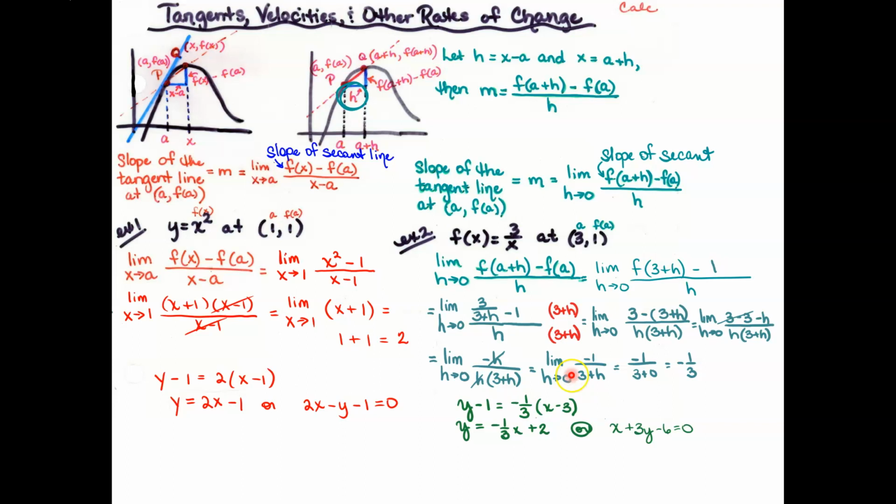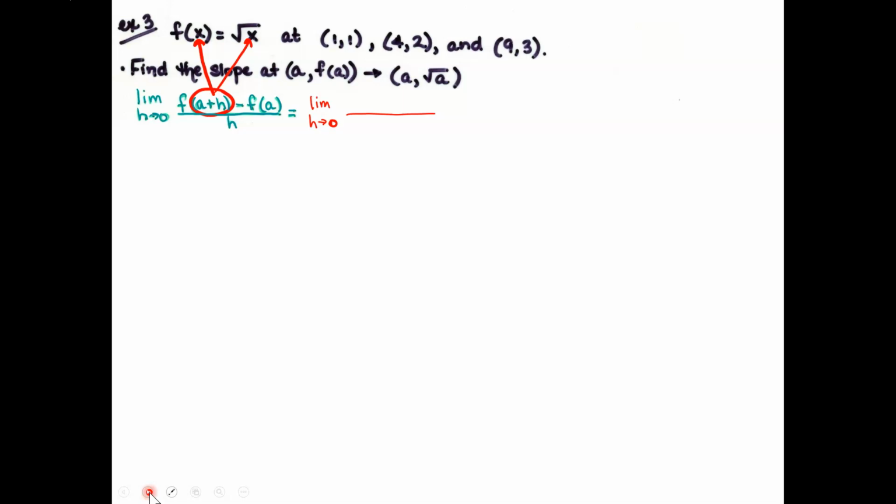Well, there's an easier way that we can do that if we have to evaluate the slope at multiple points. Now, it's always easier to work with numbers than it is with letters. So if you are only evaluating the slope at one point, you definitely want to go ahead and plug in your a value. But if you're asked to evaluate the slope at multiple points, as we are here, don't put in a specific value for a. Just leave the variable a, and what you'll get is an equation for the slope that you could plug any value into. Let me show you what I'm talking about.